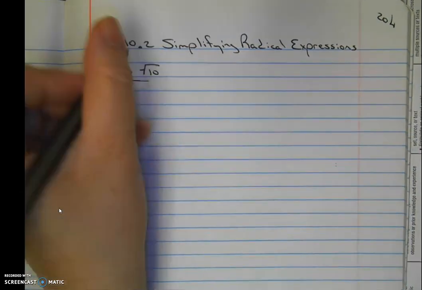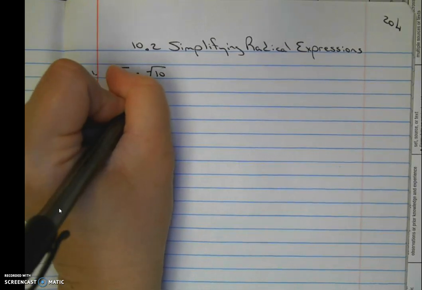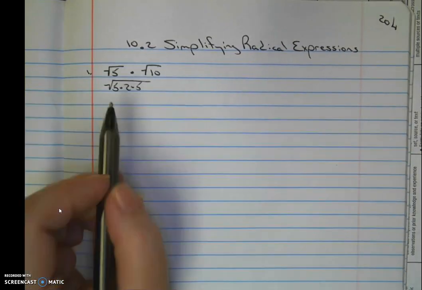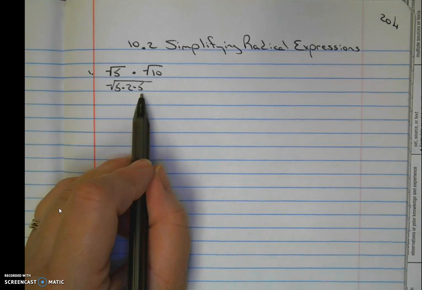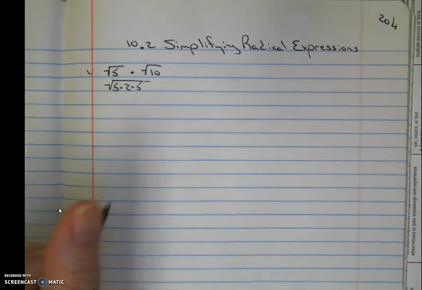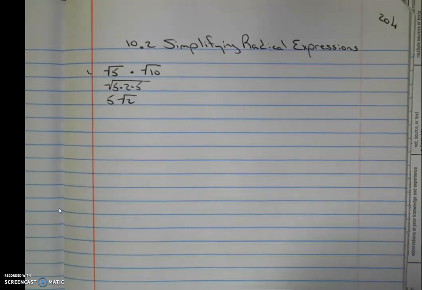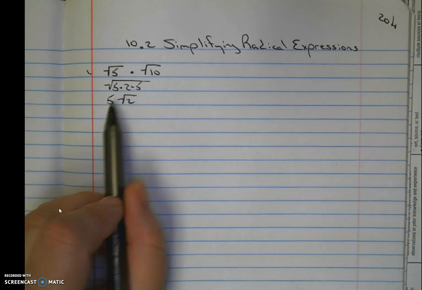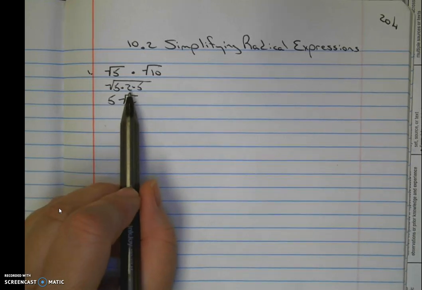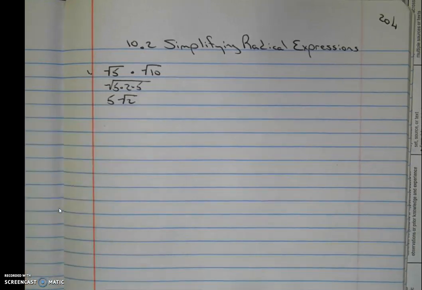Square root of 10, we know the way to get 10 comes from 2 times 5. So if we look at this, I have a 5 here and I have a 5 here, so that means I get to pull out a 5, and the 2 is stuck. So the square root of 5 times 5 is just a 5 on the outside. The square root of 2, there's nothing I was able to do with, so it stayed.